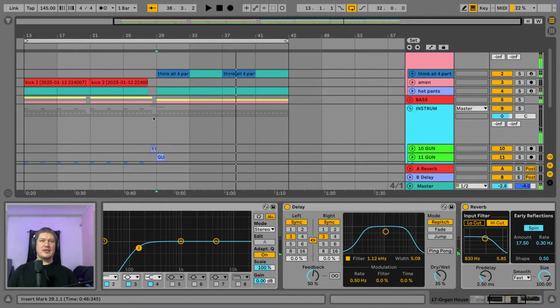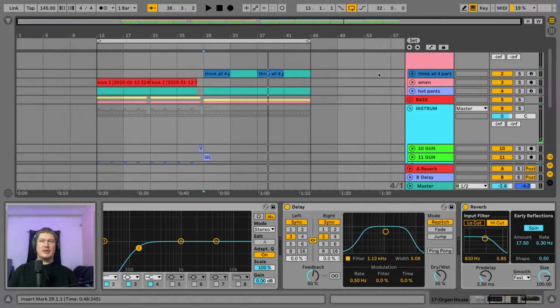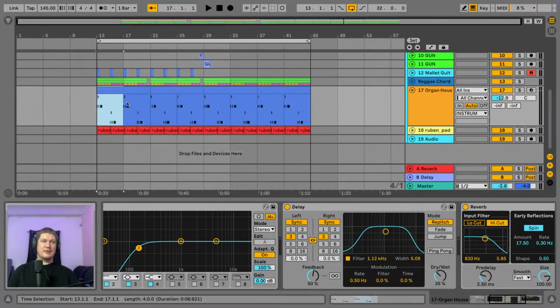Yeah, that's what I'll do. The cheesy organ can be deleted from the first bit. And then it will be in the second bit after the video game guitar has disappeared.